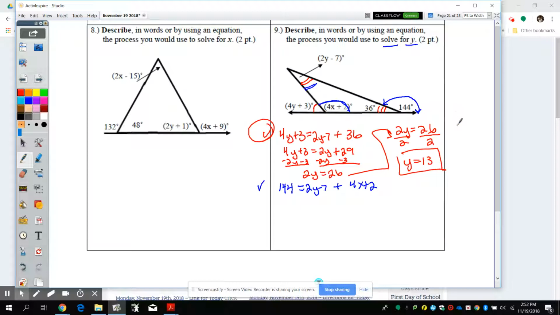Now, for some reason, the question did also ask to find x. All you'd have to do to find x is take this y that we just solved for, plug it in right there, so that then we could solve for x. But since it doesn't ask for that, all it says is, what would you do to solve for y? I've shown the process by actually working it out. That's exactly what I'd be looking for as a person grading it, and that's all you'd need to do. If you have any other questions, let me know.